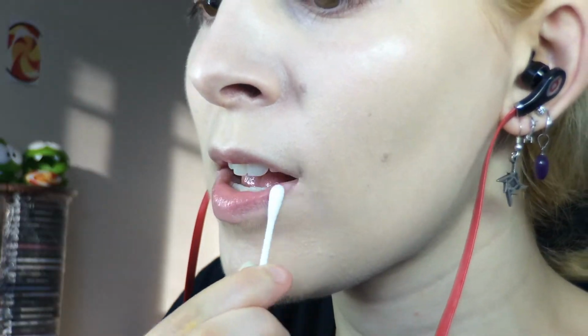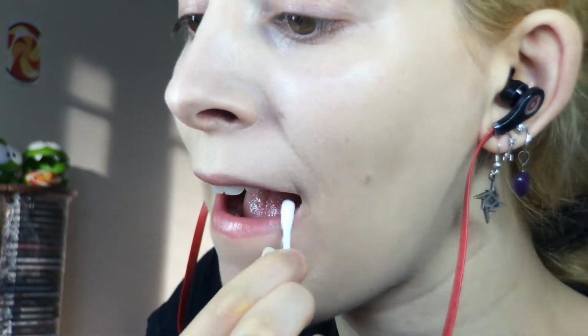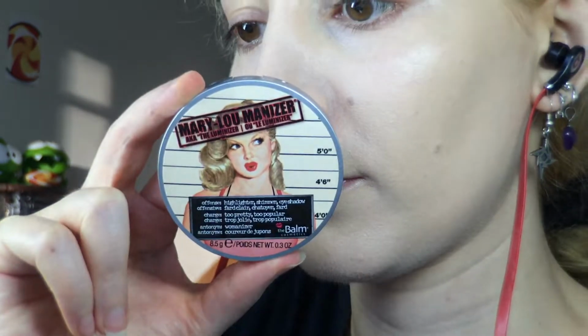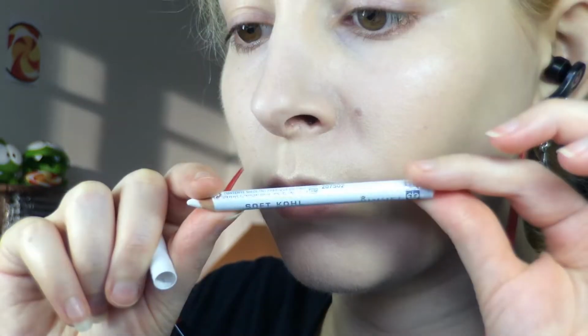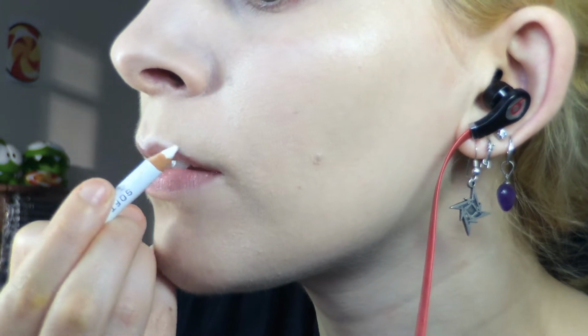After preparing my lips with Bepanthen ointment and letting it soak in for a few minutes, I removed the excess with a cotton bud. I primed my lips with the MAC Prep and Prime lip base as usual. Then I decided to play with the Balm Mary Luminizer because I just got it and I can't help but use it. So I applied it as my Cupid's bow highlight with my Stand Up Guy. I got out the Rimmel Icol in pure white and outlined my Cupid's bow, defining it with a sharp angular shape, and I also lined along the lower edge of my bottom lip, only rimming the center area.